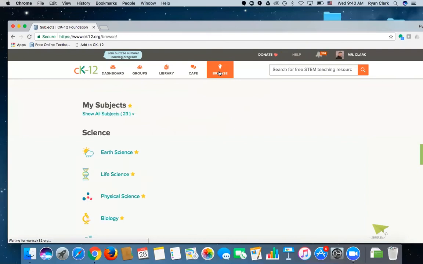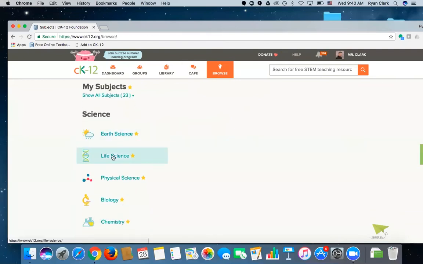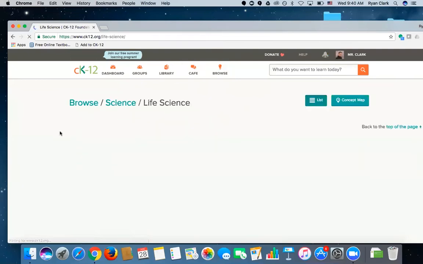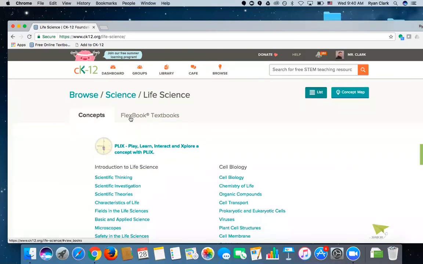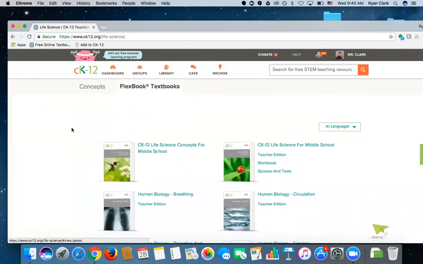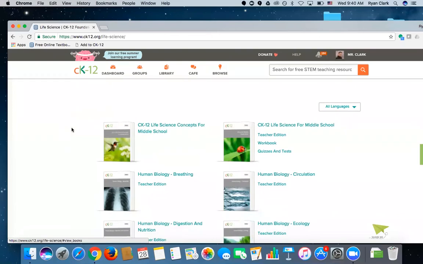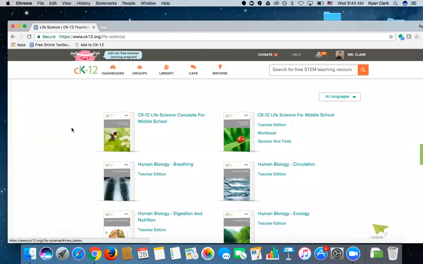However, let's say you are looking for a different book that we currently don't have in Spanish. Let's say I'm a life science teacher and I want to help some of my students who don't currently have a resource that's accessible to them.